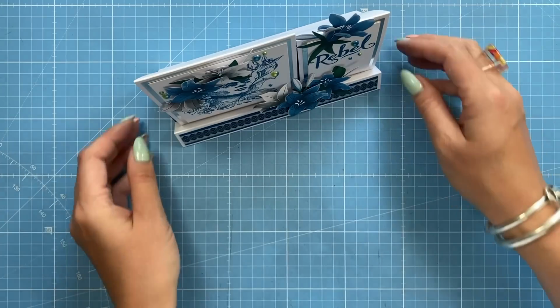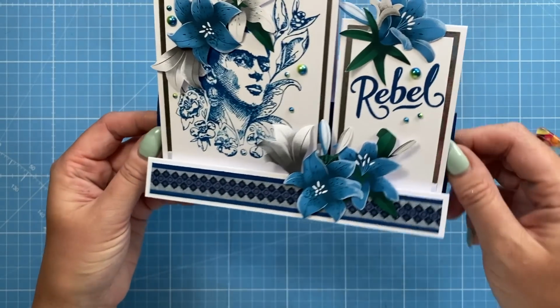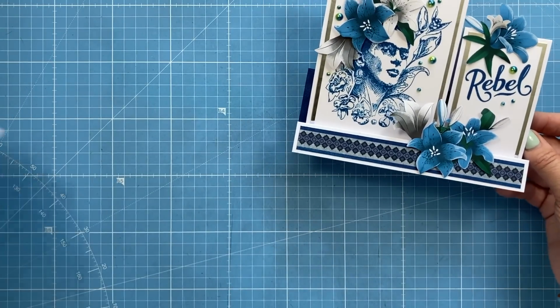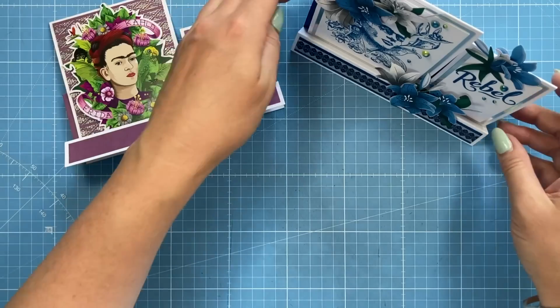Like I said, you don't have to add all the flowers and the extras. It's a quick one to do. And I like the blue back there. It just helps the white panels pop a bit as well. I'll just bring back in this one. I don't think it needs a stopper. Once you burnish those and the weight of all the panels, it stands perfectly.